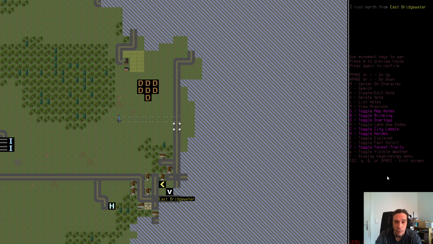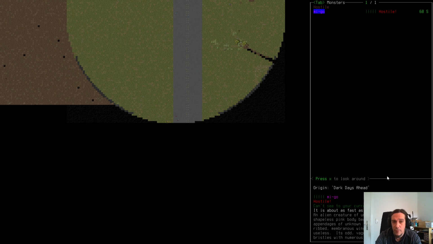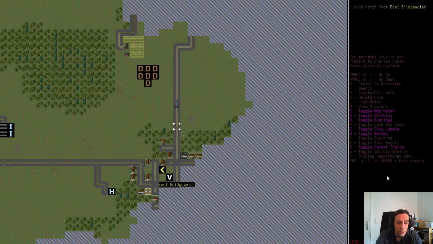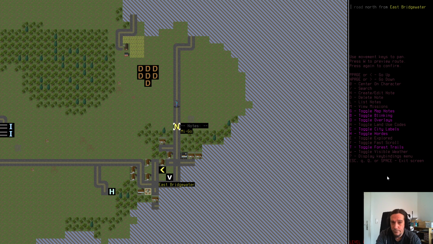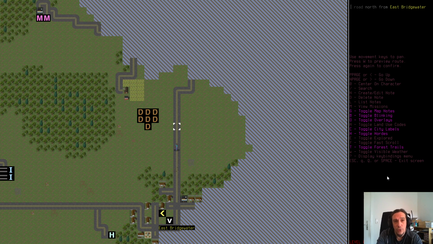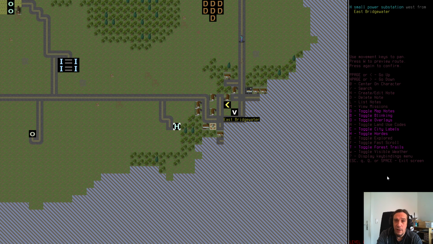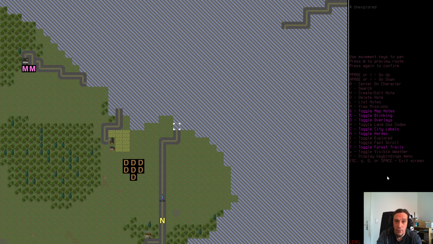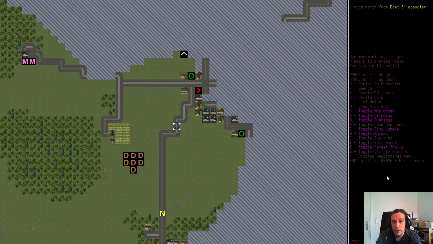Alright, East Bridgewater. Let's get over there, and there is Amigo at the entrance of the town. Beautiful. Let's mark that. Okay. Just for the future. So there's, again, nothing to achieve here in the vicinity except for a quick death. So let's keep running here.